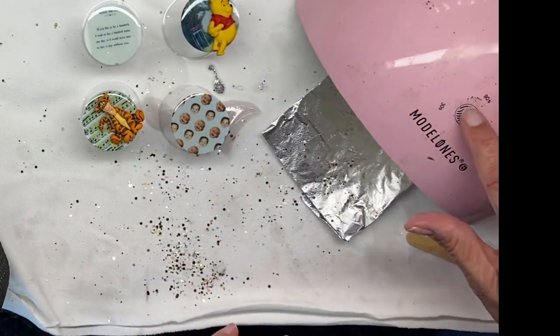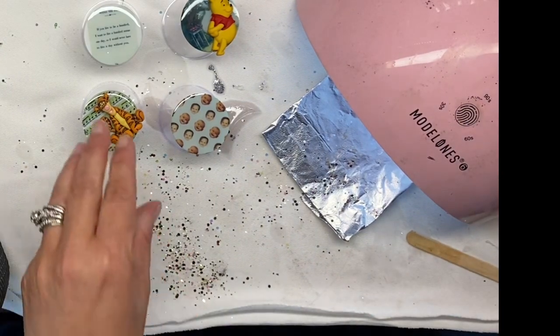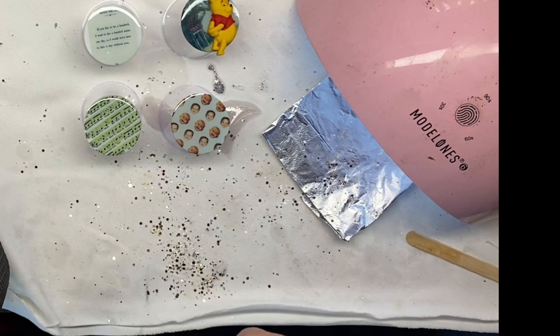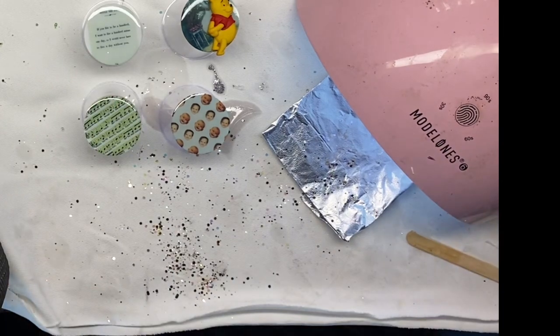And I'm gonna use UV resin just to tack them on. Now, because I'm just tacking and I'll be putting epoxy, I'm just gonna do one little 3-minute round with these.